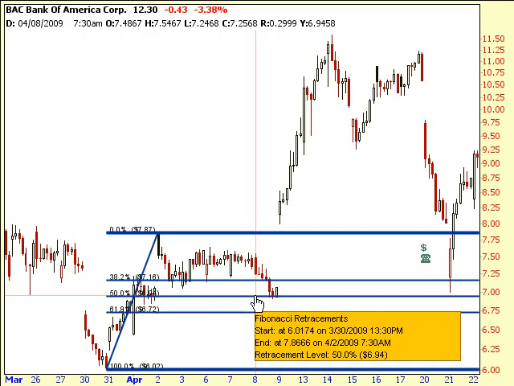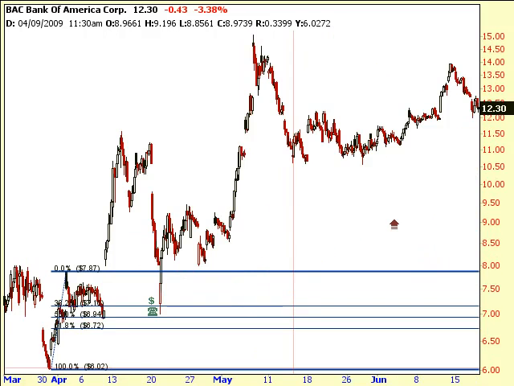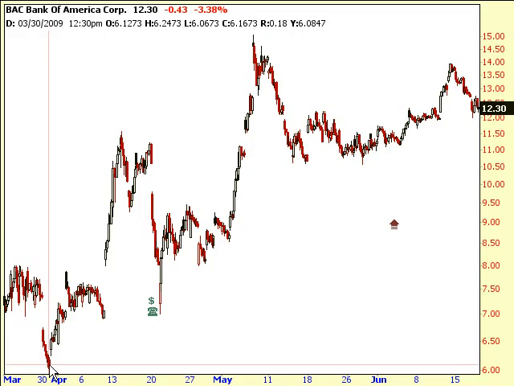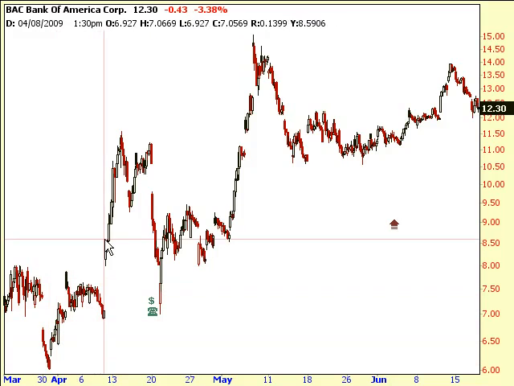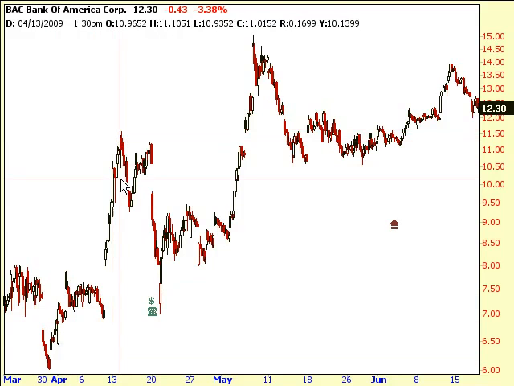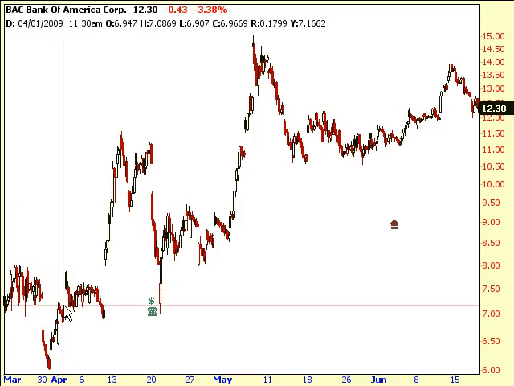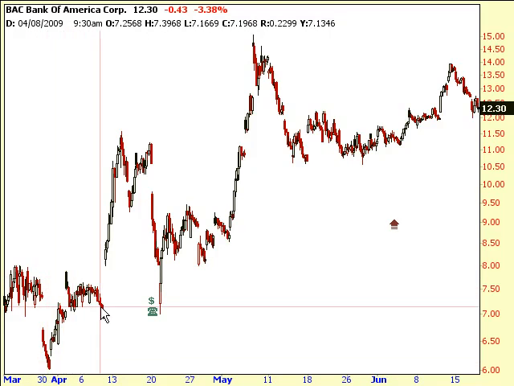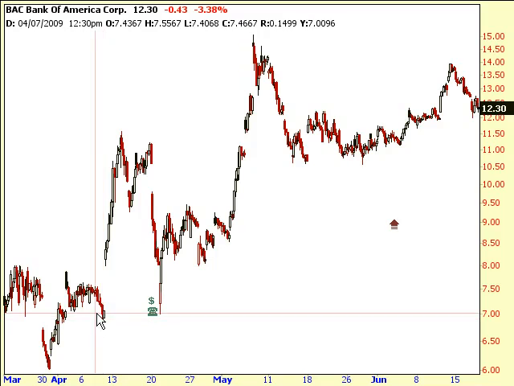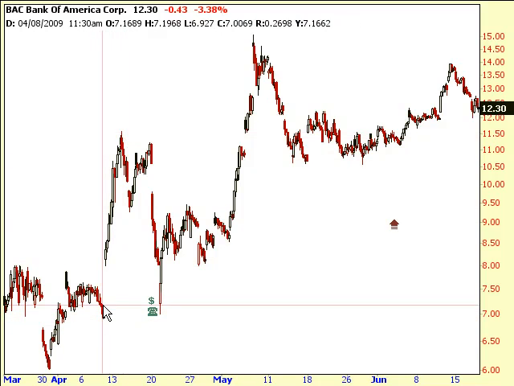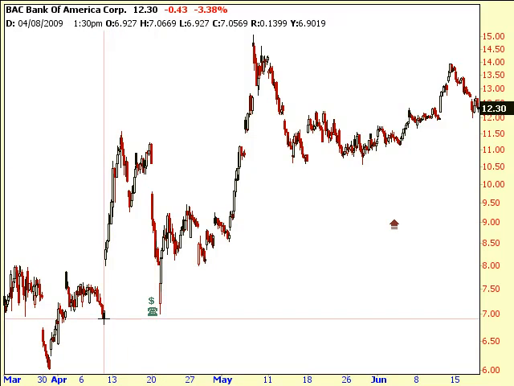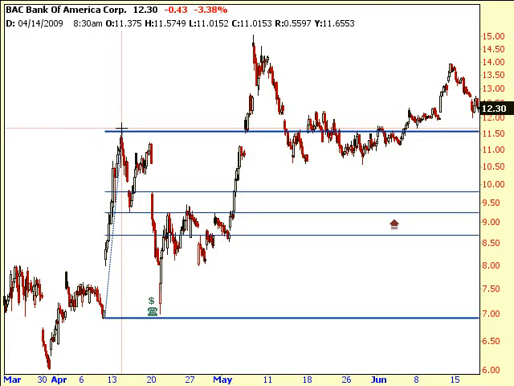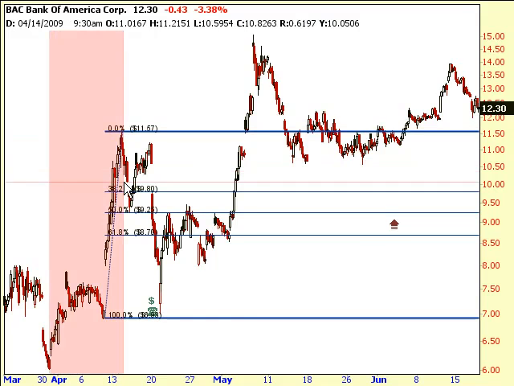Does it work with everything? Well, let's take a look. Let me go ahead and just delete this. Here we have a run up and run back. Here we have a bigger extreme. Okay, so let's just see how this works. We ran one from here to here, and now it came back down to here, and then it ran from here up to here. So there's another extreme. Let's go ahead and run one and see how close we are. From the low to the top, and we'll zoom in.